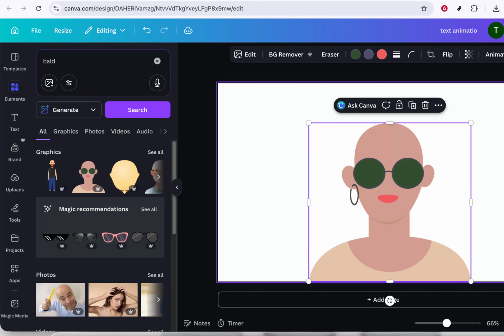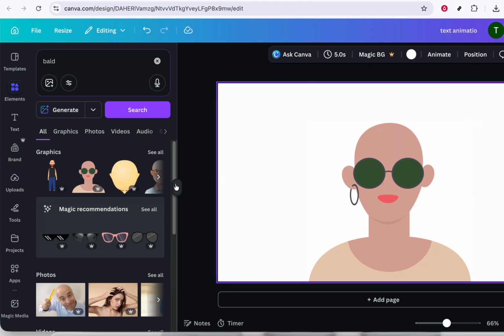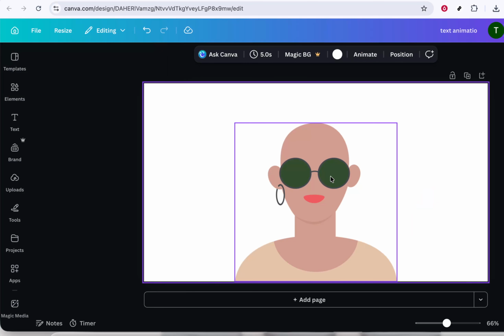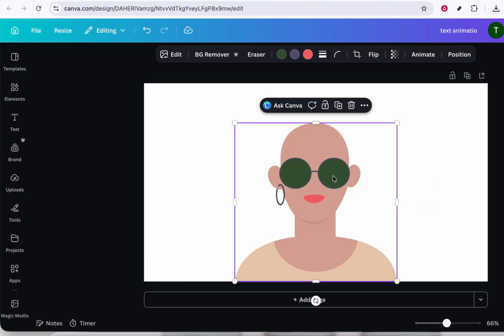First, open your design in Canva and make sure the image you want to edit is already on your canvas. Then click on the image once. This tells Canva which element you want to work with. You should see a border and some options appear around or above the image when it's selected. If you accidentally click off it, just click the image again to reselect it.